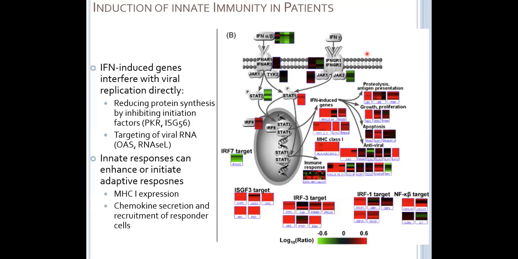The antiviral response mounted as an innate response is the classic type 1 interferon response associated with most viruses, especially RNA viruses. These interferon-induced genes interfere with viral replication directly — they reduce protein synthesis by inhibiting initiation factors and protein translation, and they target viral RNA with various RNAs and RNA-modifying enzymes. This is a common theme of targeting RNA viruses: you have a large number of enzymes that attack aberrant forms of nuclear and cytoplasmic RNA, things like OAS and RNaseL. Innate responses can also enhance or initiate adaptive responses — the type 1 interferon response upregulates MHC class 1 expression, revealing to T cells what's happening inside the cell, and secretes chemokines to pull adaptive immune cells to the site of inflammation.